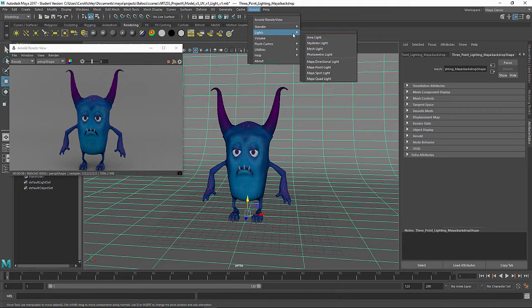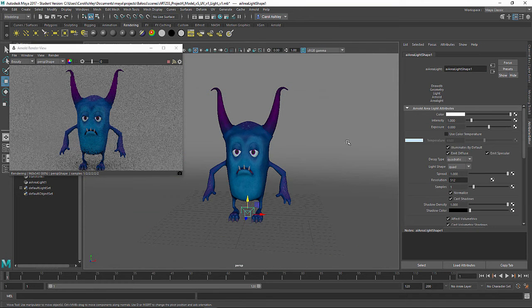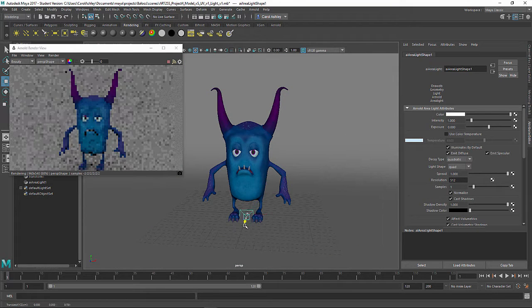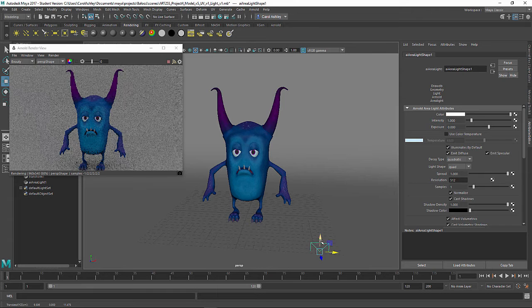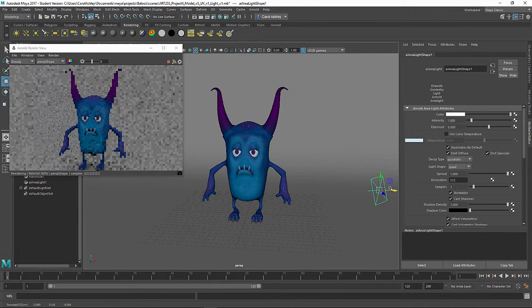So you really want to stick with the lights inside of Arnold, and the most common one used is the area light. I'm just going to grab that, drop it there in the center, pull it up, angle it at our guy here, and maybe something like that. Okay.